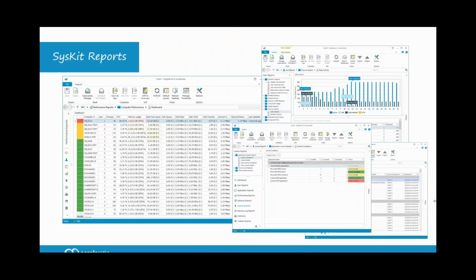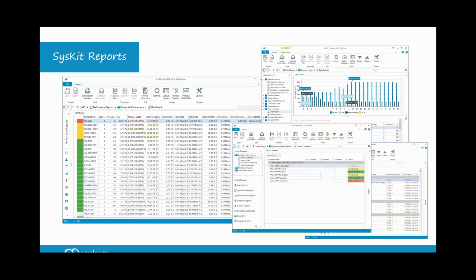This is how the tool looks. So we have two interfaces. What you are seeing on your screen right now is a Windows-based interface. We also have a web-based companion that's pretty much providing information about the same stuff, but in the web interface, which is very convenient if you have users that do not have the ability to connect to remote desktop and see the Windows application.